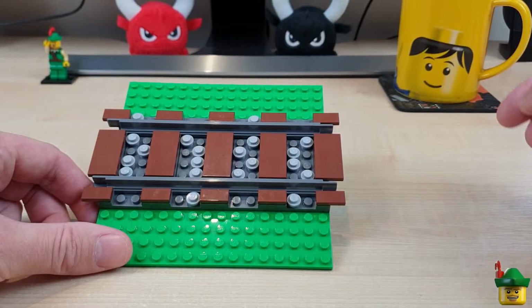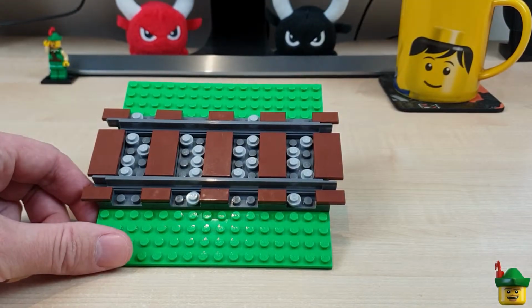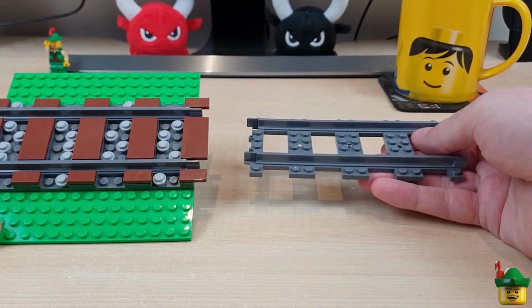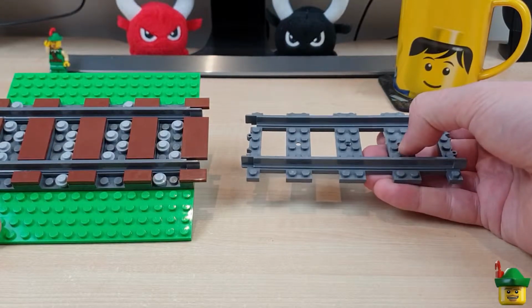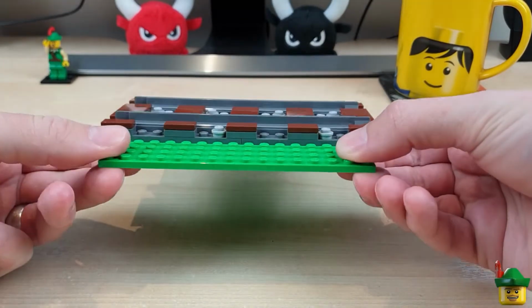So what is train ballast? Essentially it's the gravel in between railway sleepers in real life, but what it represents in Lego is really the upgrade from standard track with its gaps, these holes from production and looking rather plain, to something that looks wholly next level and much more impressive and very 3D.